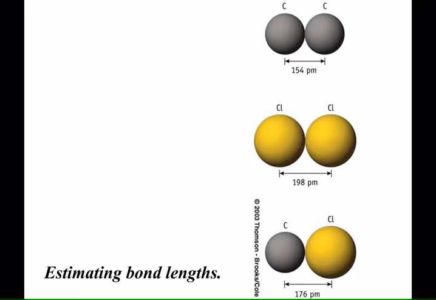Along those lines, this is showing you some average or estimated lengths between atoms as they bond together. These are two carbon atoms bonding together. Their bond length is 154 picometers. We already covered this one, about 200 picometers, the Cl2, and this is the carbon chlorine one. Not so surprising then, maybe, if you take half of this added to half of this, you get about 176.